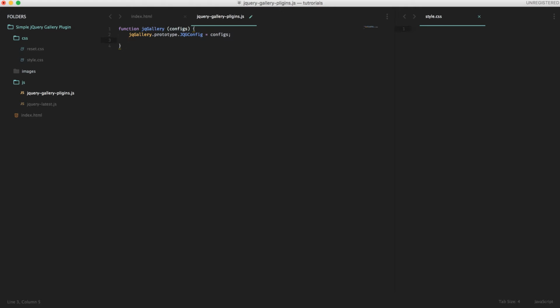And again, let's define our object name. We will require this in future. Prototype this.objName, which is this.jqgConfig.objName, which we will be passing when we instantiate this.